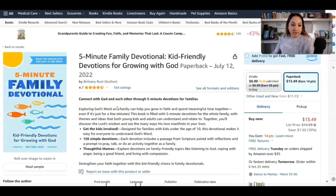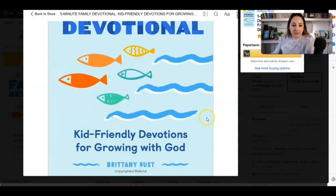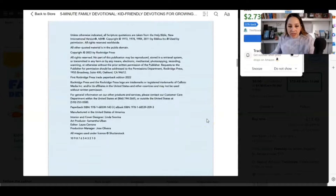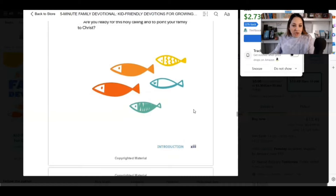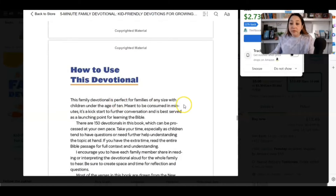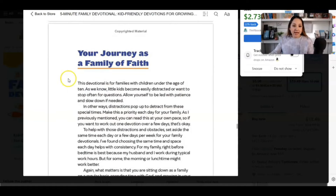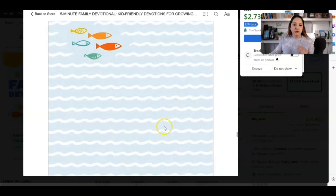This one I had seen before. Let me go ahead and click 'read sample' to see what's on the inside, just to gain some inspiration. Remember, we don't want to copy anyone. We just want to see what we can do and how we can make it our own. There's a two-page introduction and then 'how to use this devotional' — very important. Anytime you create a children's activity book or a devotional, you want to add a page that says 'how do you use this devotional?' Also: 'Your journey as a family of faith. This devotional is for families with children under the age of 10.' Those are little things that you can add — take notes.